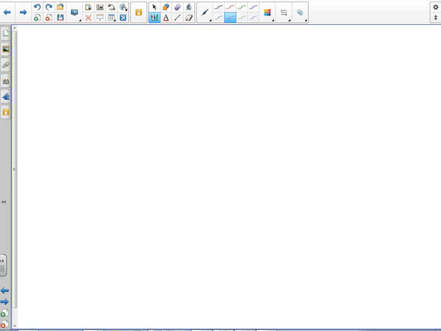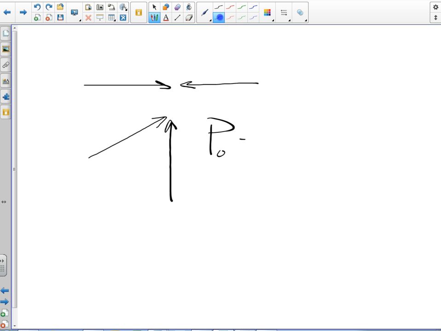Okay, so momentum in two dimensions, or things that involve two dimensions. In other words, we're talking about situations where instead of, say, a car colliding head on with another car, it's a little more realistic maybe, where a car would collide with another car at some sort of angle. So they might come into each other like this. And how do we handle the fact that momentum is still going to be conserved, but deal with the fact that we have things at angles here and that everything's not in one dimension?